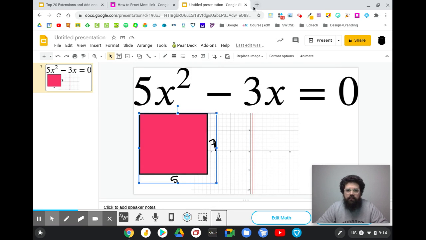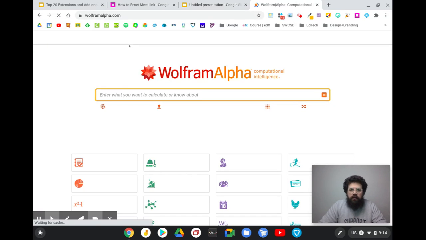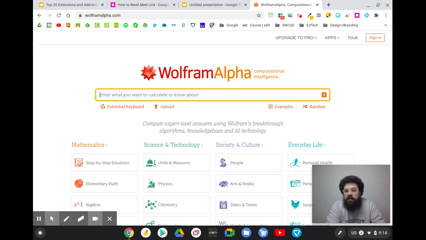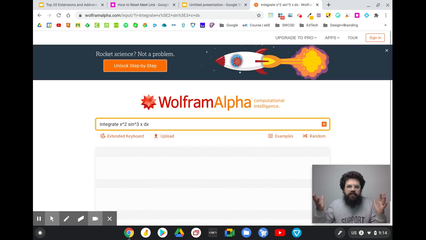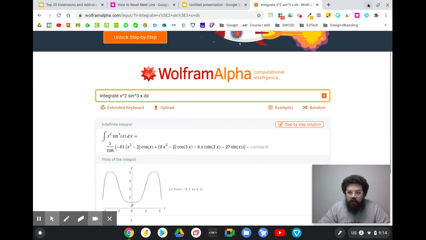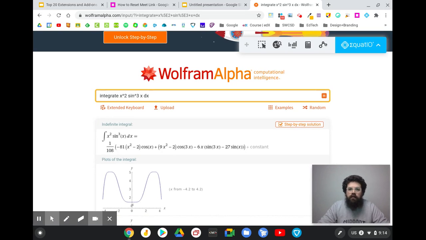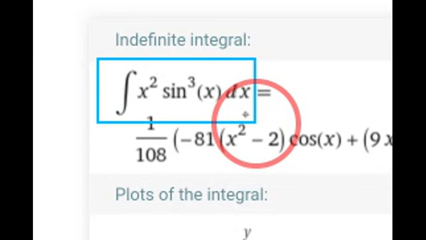So the screenshot reader, let me give you an example here. Let's say I'm on a different site, and let's say I was working on an integral, right? Because sometimes people are like, well, yeah, of course it's going to work with adding and subtracting numbers, but does it actually work? So let's say I'm going to integrate this, right? And you don't even have to understand what this means, right? But that's some pretty advanced symbols, right? So I'm going to open Equatio over here. And you notice screenshot reader. Now it looks different because it's not on a Google Workspace tool. So you don't have all the stuff that you had before, but you got the screenshot reader, which is what we need. So now I'm going to drag around this right here.